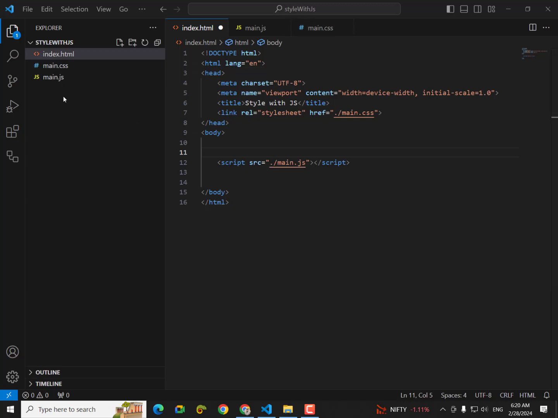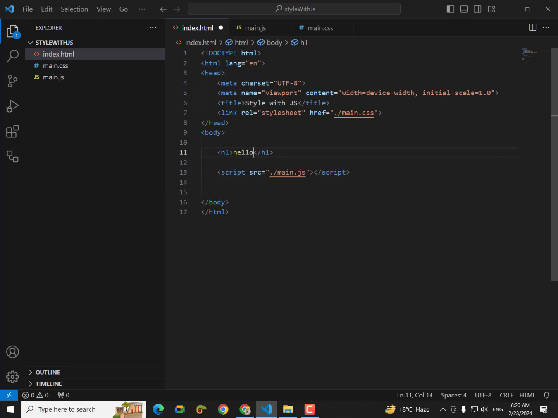Now I have set up a simple file structure. Three files are there: HTML, CSS and a JavaScript file. I'm not going to use the CSS file because I'm not interested in styling an element by using CSS properties, but I am using a JS file for that. Here in the HTML file I am using an HTML tag, in this case h1, and I am populating it with some text. When I save it and refresh the browser, I can see the hello world text on the viewport.